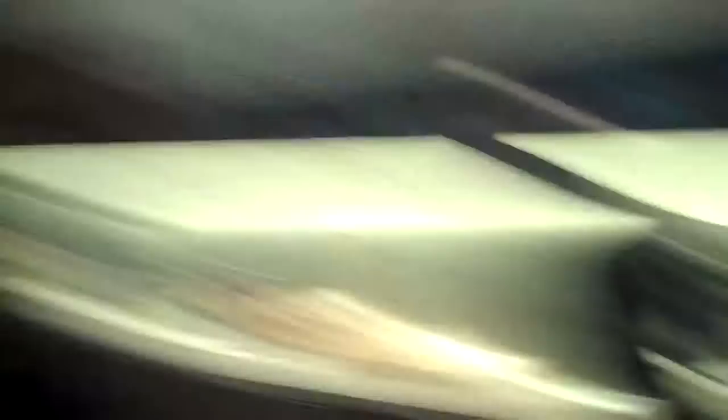Alright, here we are getting ready to board our Porter flight. There's our plane right there — a small prop plane. That is part of the difference between flying with Porter versus airlines like WestJet and Air Canada. They are not jets, they are propeller planes. It takes a little longer to get there, but the savings in fare are well worth it, as well as the courtesy shown to customers — complimentary drinks, snacks, free wifi, and a nice lounge. We'll see how the flight itself goes.